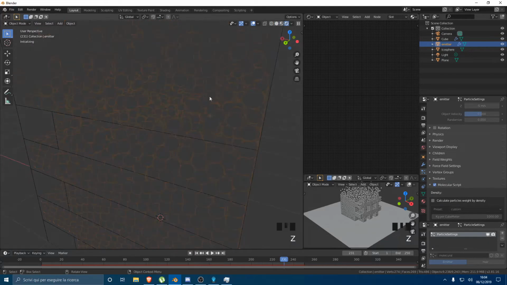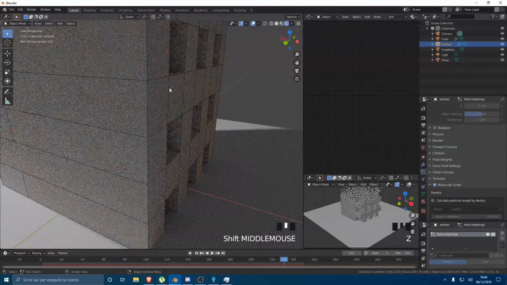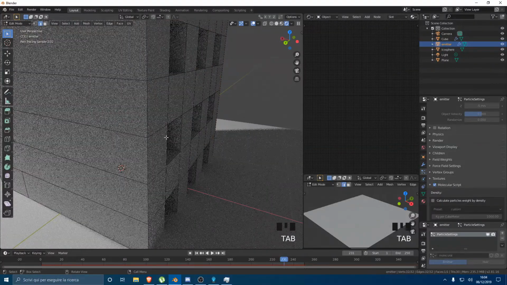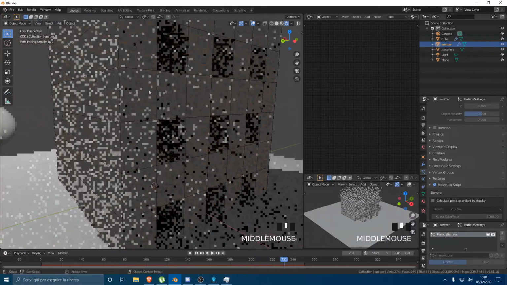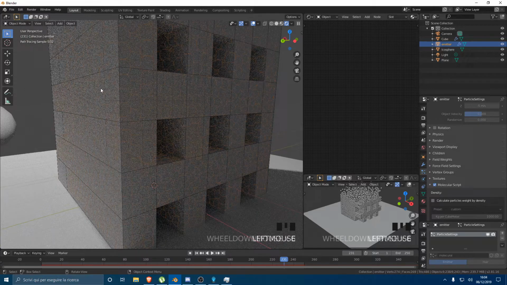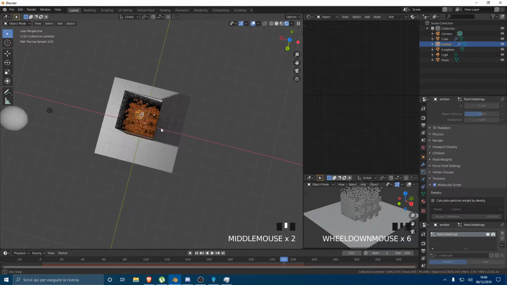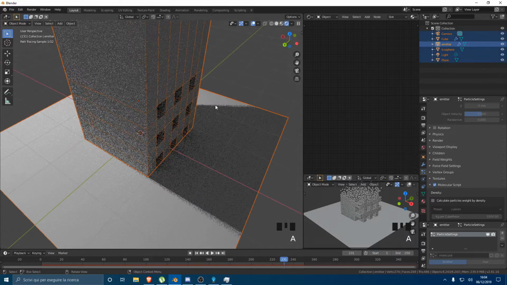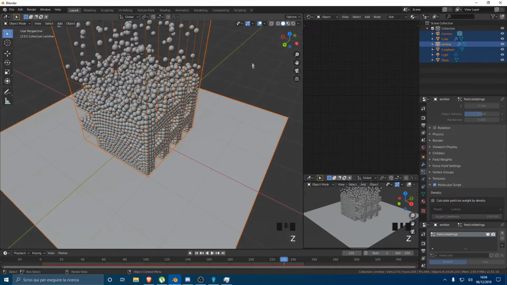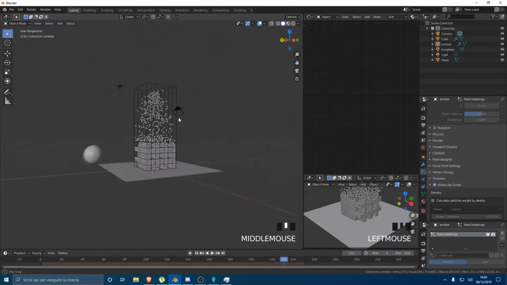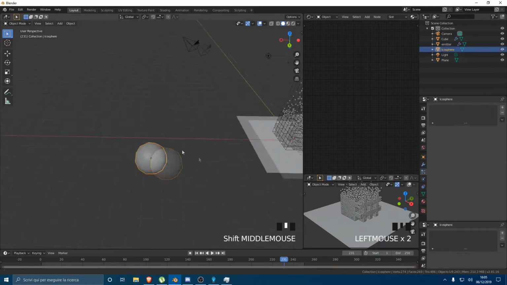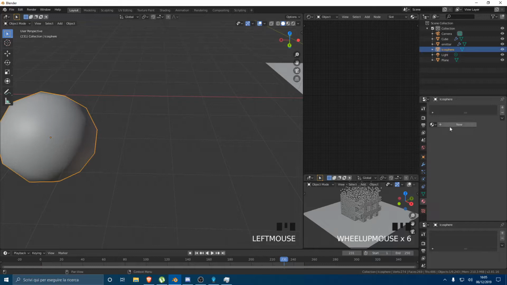So if you go into rendered view mode, we can see we have our cube because we haven't got any materials there. So we're gonna give them later. So jump back into solid view mode, and we are going to give this ball a color.